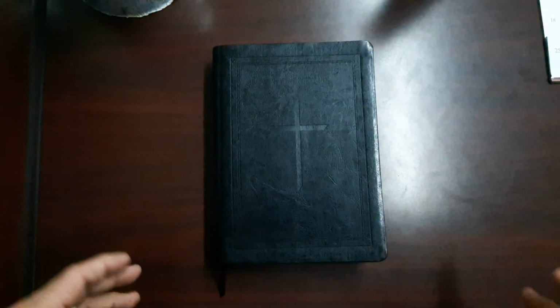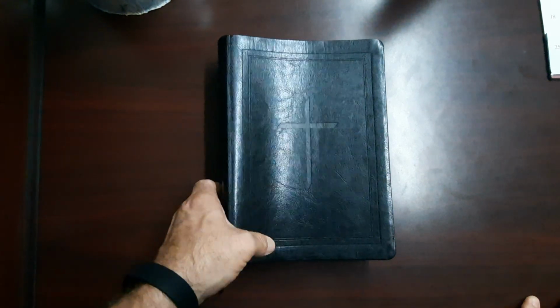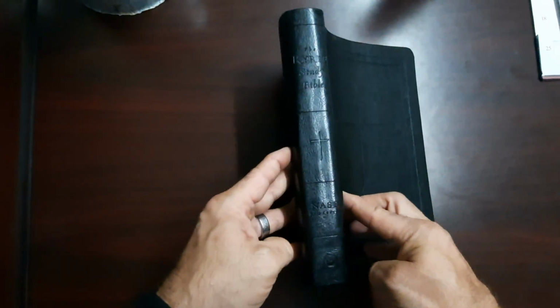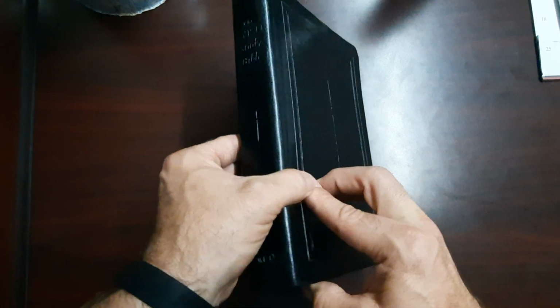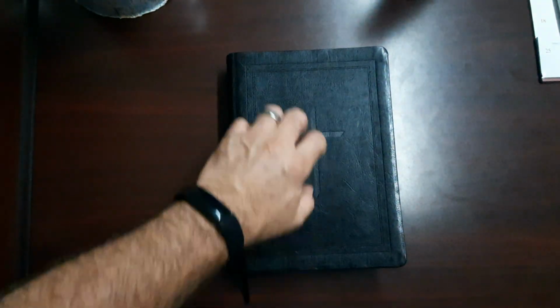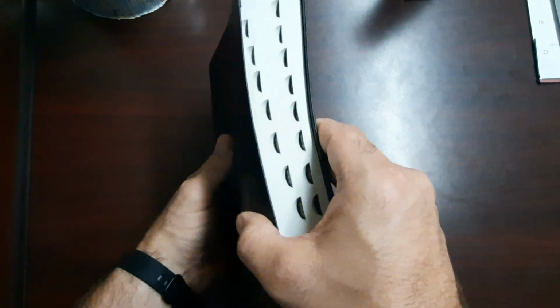I have a neat little study Bible that was given to me by a couple that comes to church here, and it is the Ryrie Study Bible. This is the NASB in red letter by Moody Press. This is a black, soft touch imitation leather. It is indexed, which is very helpful.